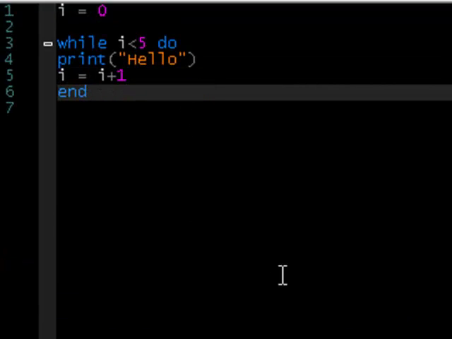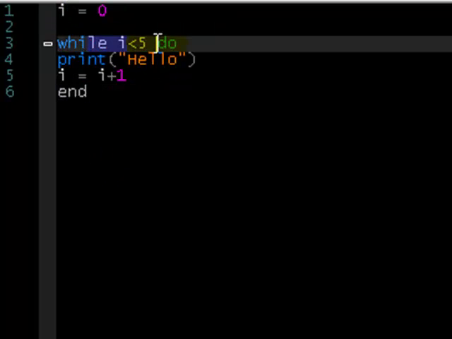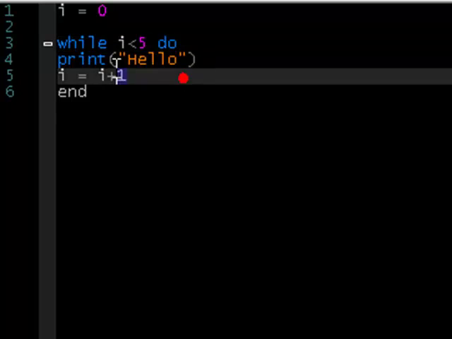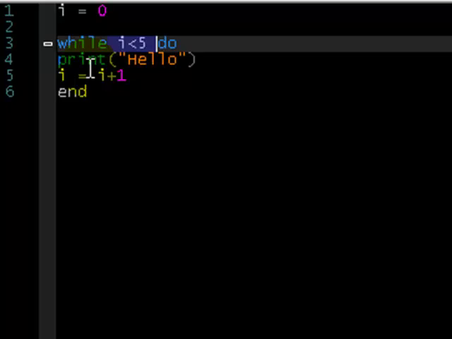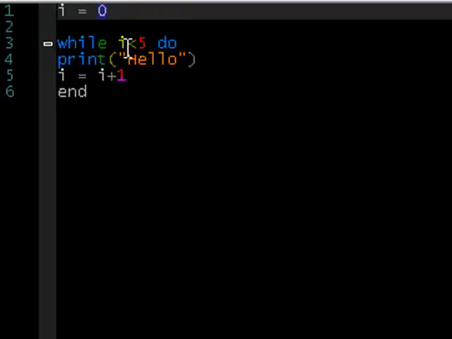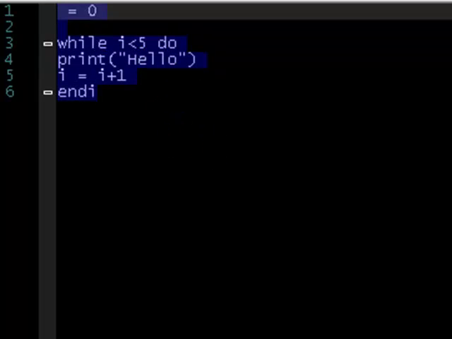Now, that's pretty much the while loop. They're all pretty simple loops, so this is going to be a pretty simple lesson, really. We're just creating a variable. It's saying while it's less than 5, do this. So it goes, okay, let's add 1 to it. It's now 1, still not more than 5. Continue, continue, and so on.